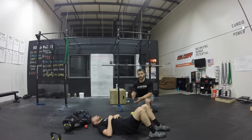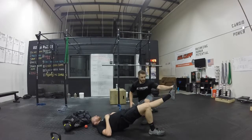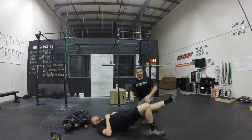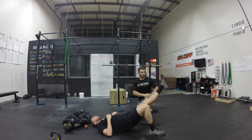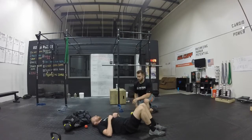So he'll get to the finished position of that single leg hip thruster, and he's going to work on extending this leg up in a very rapid manner so that right hip has to stabilize that extended position. After that, he'll work side to side for 10 reps, and now it's working to stabilize that hip while it's moving laterally. And the last one is just to work in a circle, 10 repetitions, and then switch to the opposite direction.